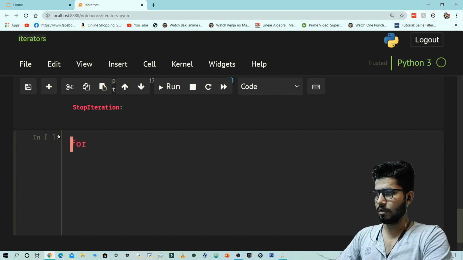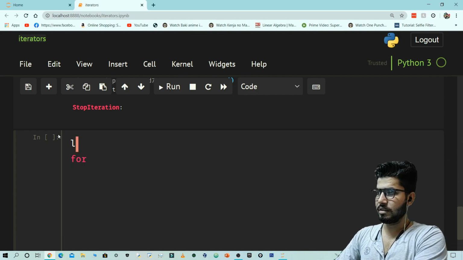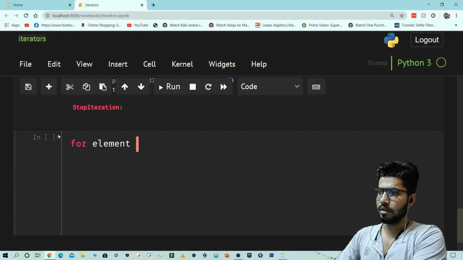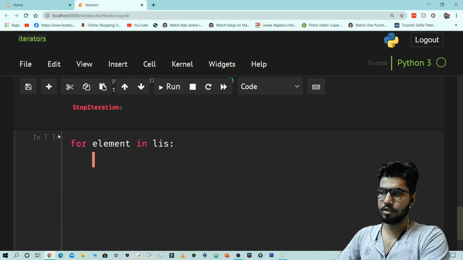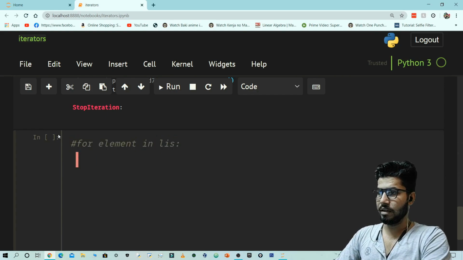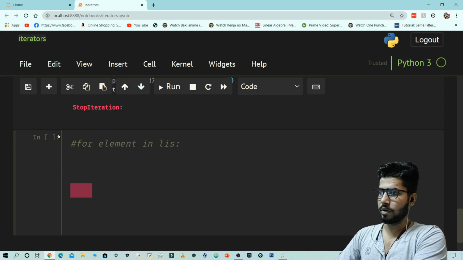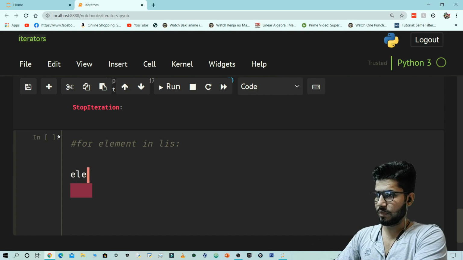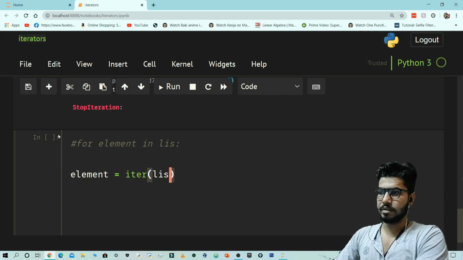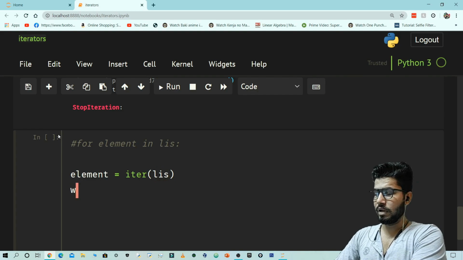So let's say for element in list. We have already created a list. Let me tell you how this is going to work. It will create an iter element equal to iter list, and then it will use a while loop, while True.